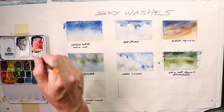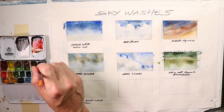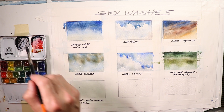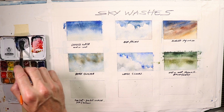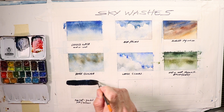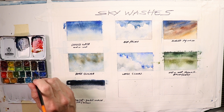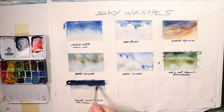Burnt umber, much more blue. So you got like 2/3 French ultramarine blue, 1/3 burnt umber, just to keep it real dark. Wow, look at that, bam! Look how simple that is, just that one wash right across the top with that dark blue. We could take some of the cobalt blue. There we go. Go across there with a little bit of cobalt blue as we're coming down the paper.